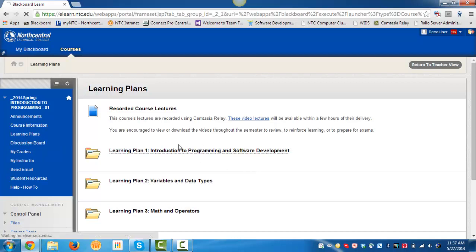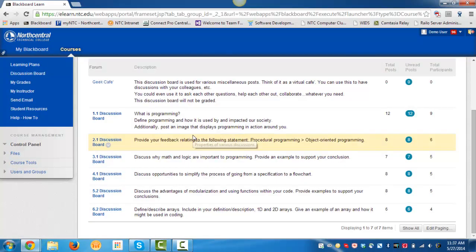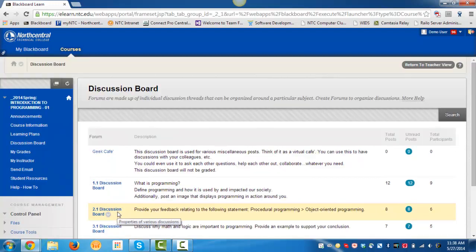There's also a discussion board. Within this course, you will have various topics to touch on. Now, periodically I change these, so the ones you're looking at on your screen may not be the exact ones you have in your particular semester, but I change them up periodically. But this is just a way that you can interact with each other and use this as a tool to learn how to exchange ideas. And these are graded, and I will go through that rubric at a later date.